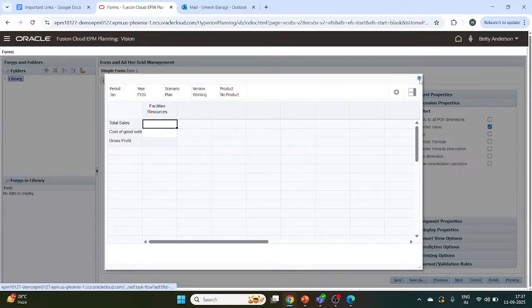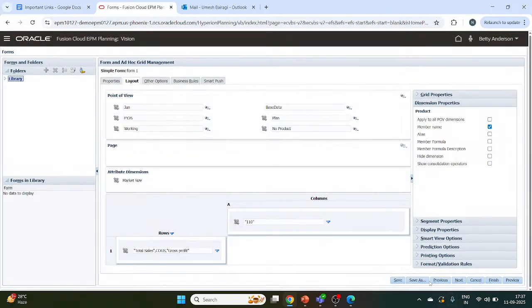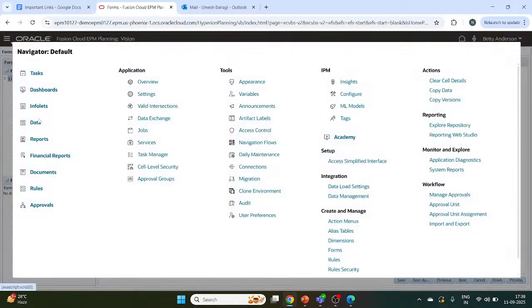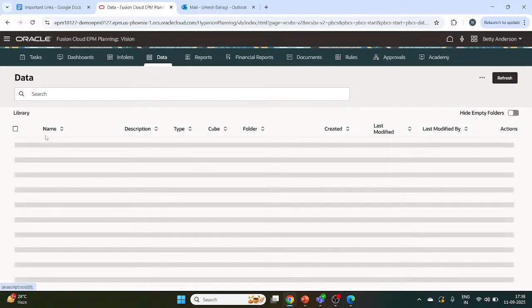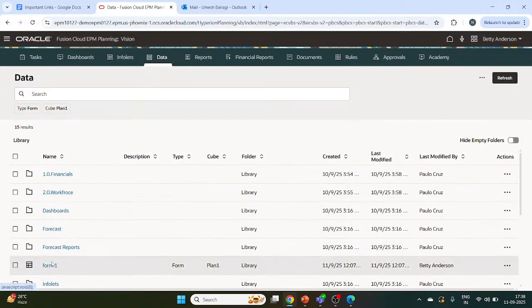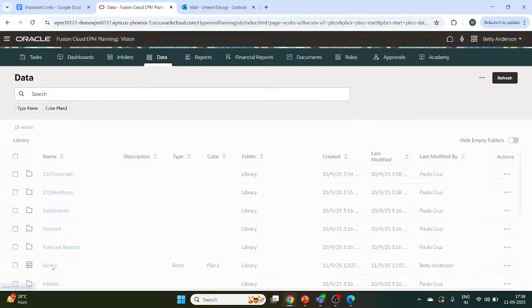So we will go to the form and give the particular value. Suppose we will go to the data here, and in the data, the form one which we have created.